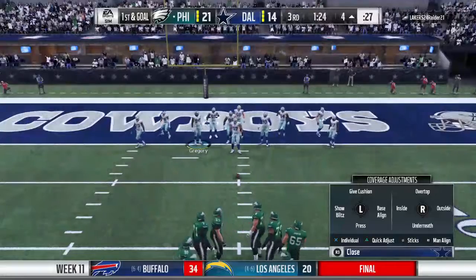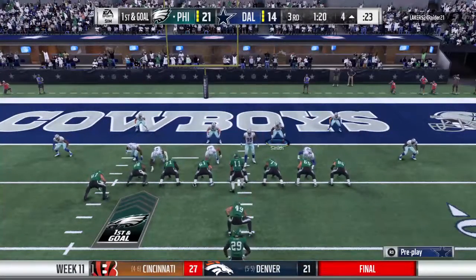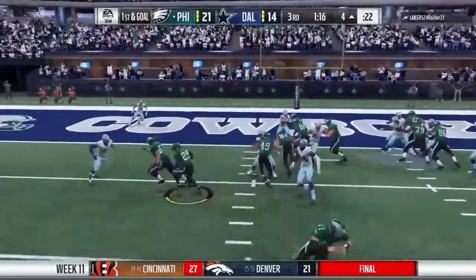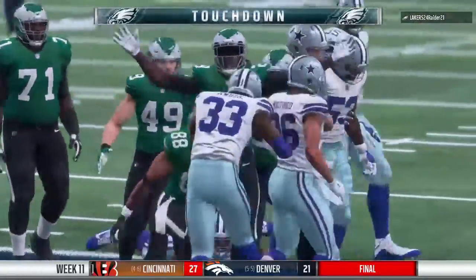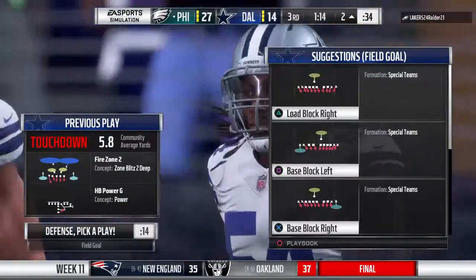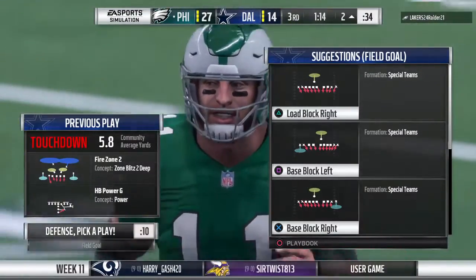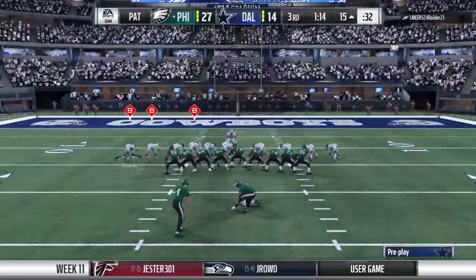Offense walks to the line for play number 7 of the drive. They come out with 1 back and 3 tight ends. Wentz going to give this one to Blount. And he's in. Eagles touchdown. LeGarrette Blount, touchdown number 18 on the year. And the Eagles add 6 to their lead. Still plenty of time left in the game, but now starting to pull away a little bit. Get some breathing room with that one.